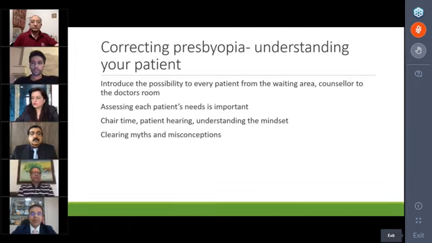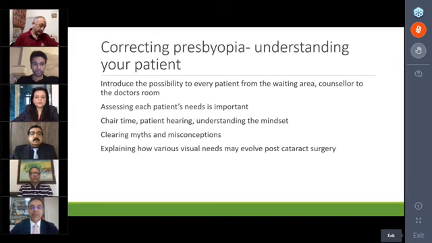Clear the myths and misconceptions. Sometimes when we try to introduce this topic to a patient about presbyopia correcting lenses, the patient says, oh, I don't want to do a multifocal. You might get turned off and say, okay, this guy is not good for multifocal lenses. But I think it's a good way to ask them, why are you against this? Try to understand. Maybe he has a friend who has had a bad outcome for some reason which he doesn't understand. So try to clear the myths that patients may have in their minds.